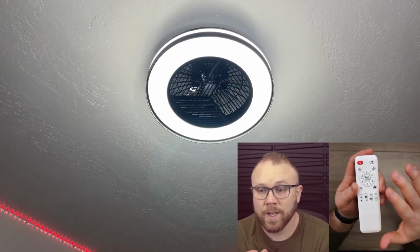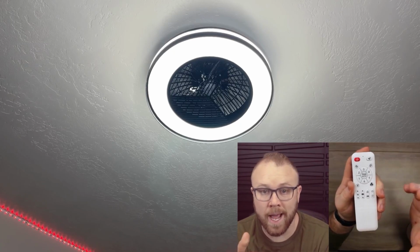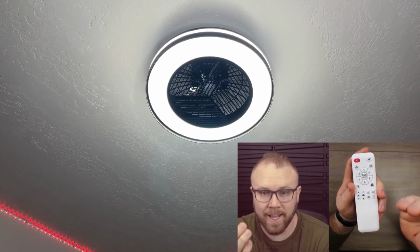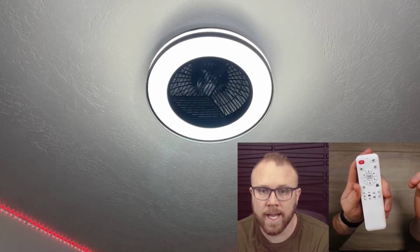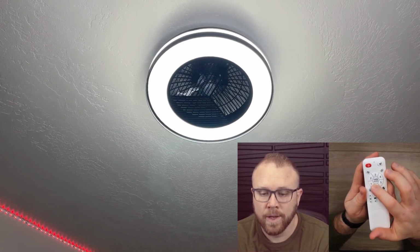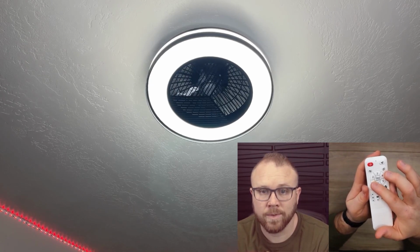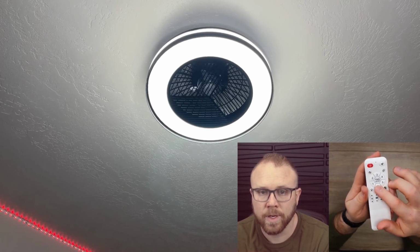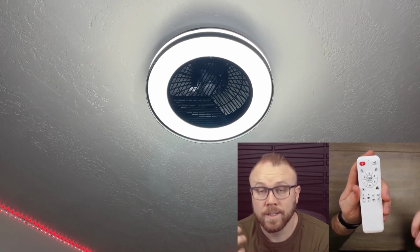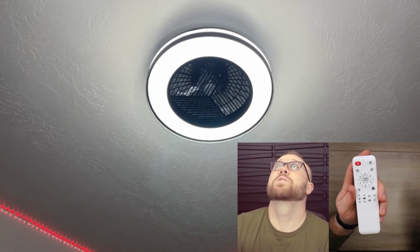Okay, so here I wanted to give you a bit of a view of the actual remote and how it's gonna affect the light and the fan right here. So obviously you've got the fan on and off. Click that and that's gonna get the fan going. You've got 1 through 6 speeds. So if I hit 1, it's obviously gonna be a pretty mild amount. Just make sure we're on there. And if you hit 6, it's gonna ramp up quite a bit, and it actually pushes quite a bit of air.